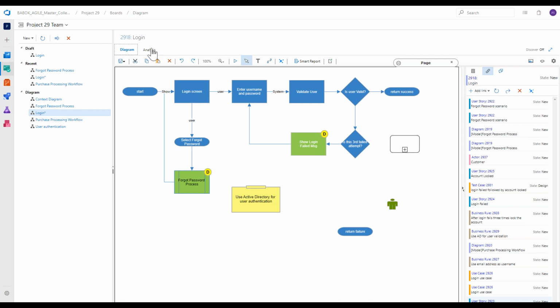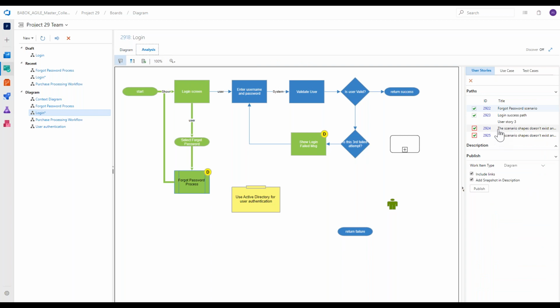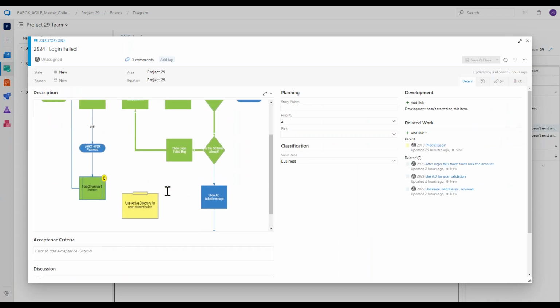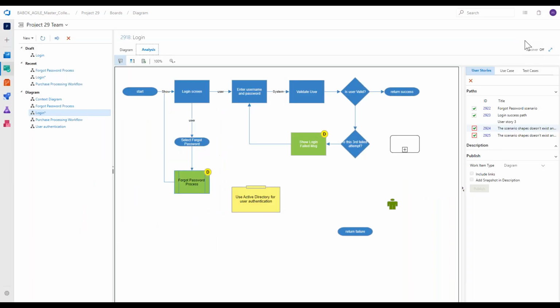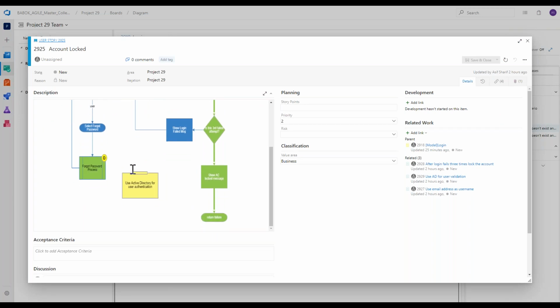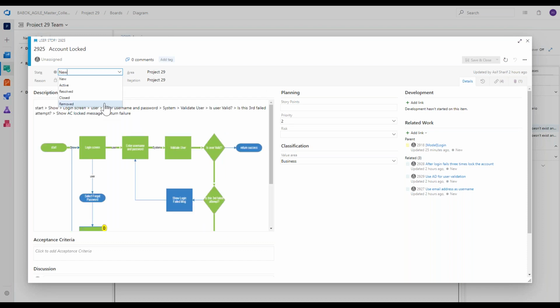Now what happens in the analysis, it'll tell you these two scenarios don't exist anymore. If I open up this scenario, you will see that this scenario was like this, and that's not valid anymore. So it's telling us what scenarios actually broke. I broke that line, that shape, so that scenario is not valid anymore. It doesn't remove it. It tells you what you did, now this is not valid. So you could go and change the state to, say, removed, so that it's not applicable here anymore. You could do that and then remove it from here if you like to.